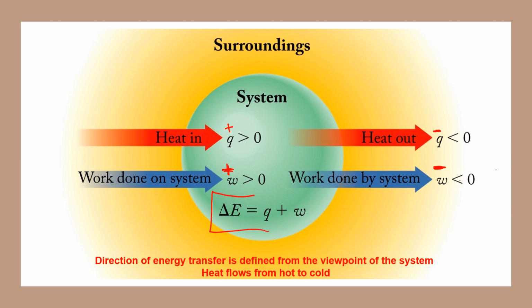This equation right here tells you the change in energy. It takes into account heat flow and work done. So if you have a positive heat, so you gain heat, your internal energy will go up. And then let's say that work is done on your system, so it's compressed. That would also be positive, so that would be really positive.